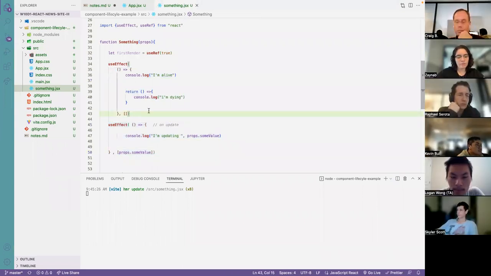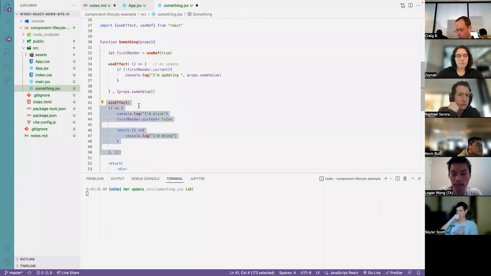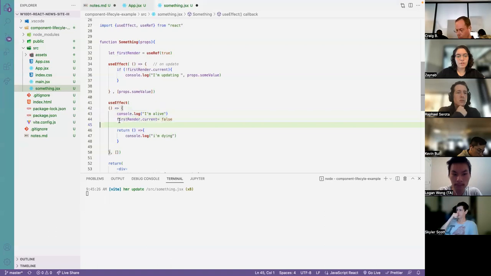And the only reason why we put them in the other order was because we were using the render part. So I'm just flipping them again. We're keeping track of the first render, and that's the only reason why we put this one after this one. So if you don't have them in any certain order, it'll just call them in succession.